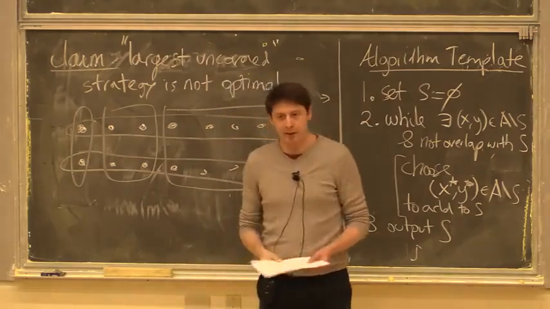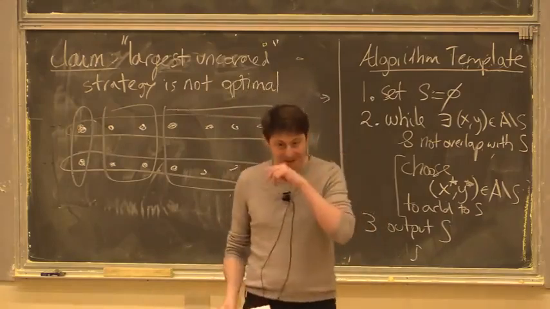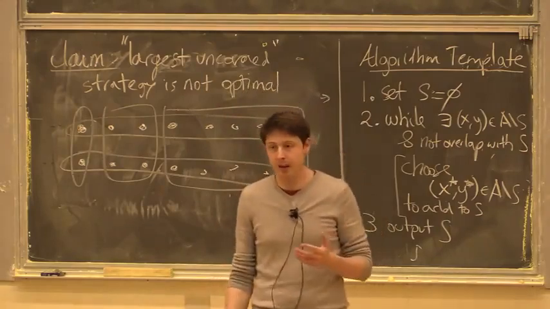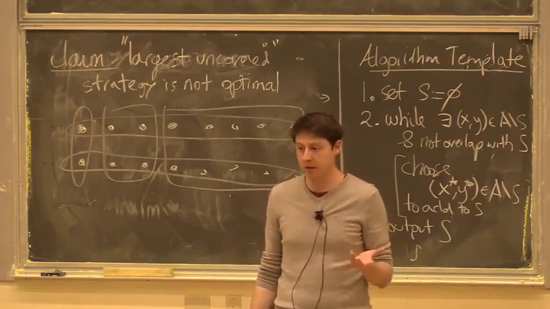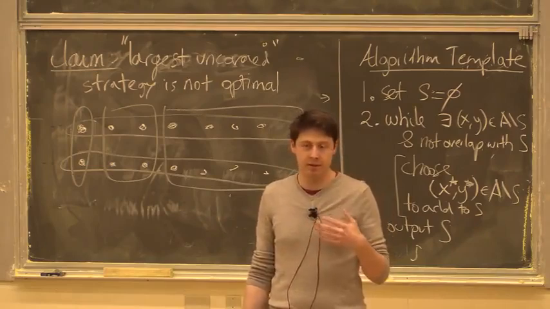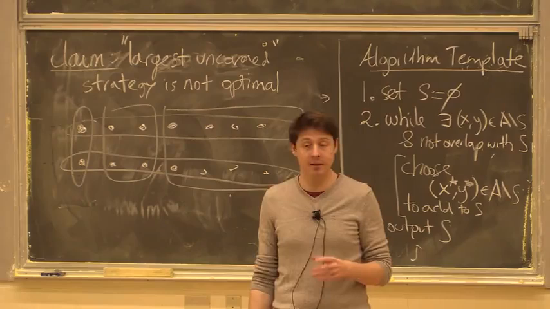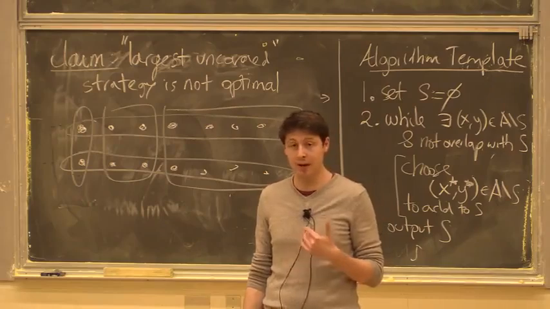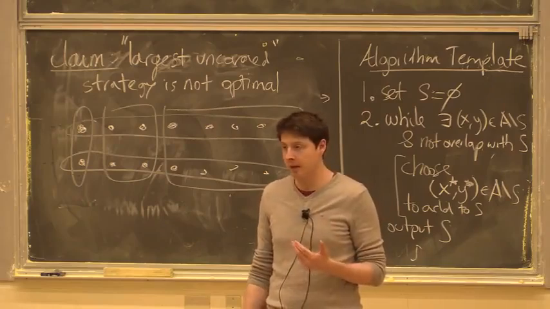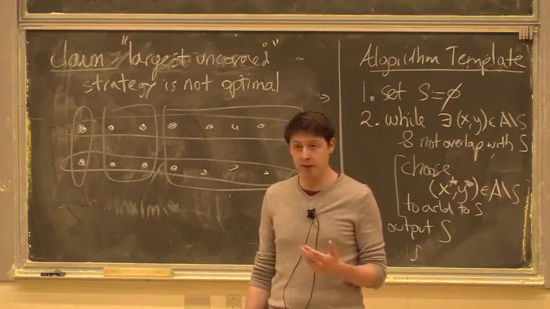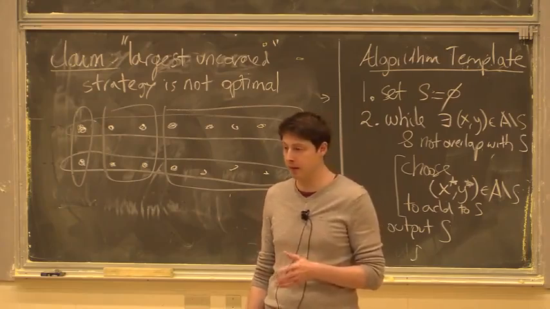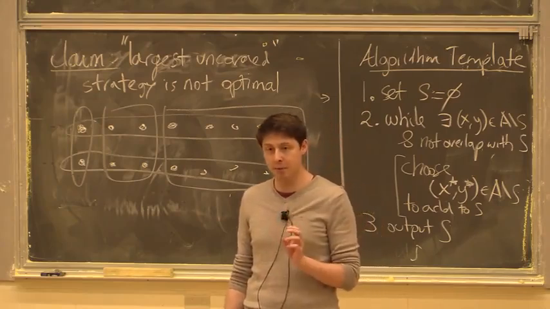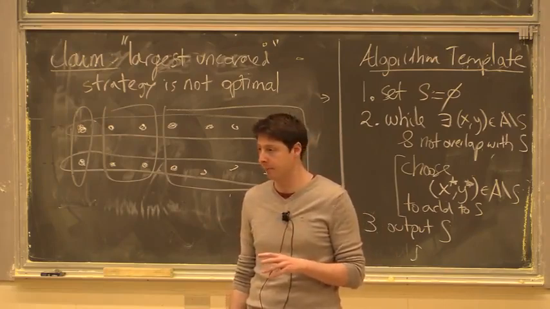But does it mean that everything is lost? Not necessarily. Sometimes greedy algorithms are optimal. Sometimes they give you a solution that is not terrible. This is something we'll talk about a bit more formally later in the course. This is the notion of an approximation algorithm. What we're going to do right now is prove that this greedy strategy always returns an answer that is not terrible, that it is within provable bounds away from optimal.